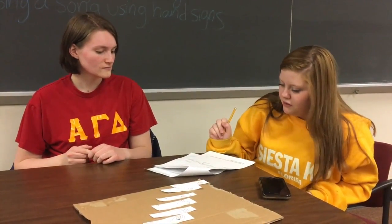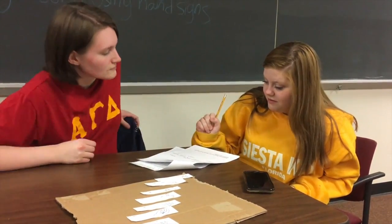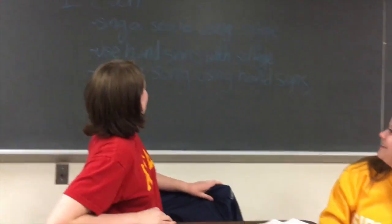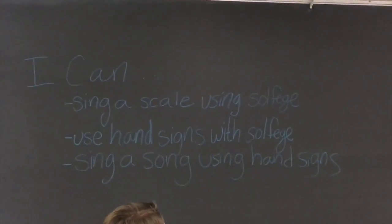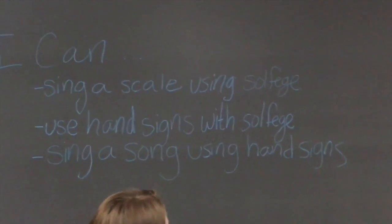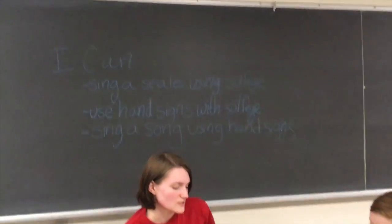Okay, so our I Can statements. Sing a scale using solfege, which we've been working on. Using hand signs with the solfege, which is what we'll be teaching today. And sing a song using hand signs. We can do that today as well.